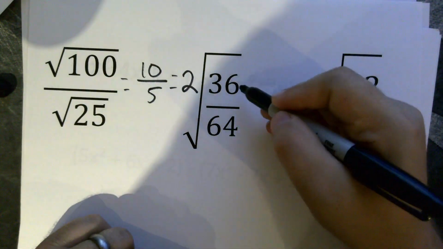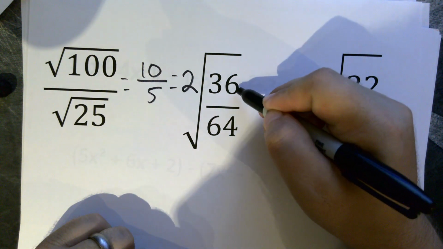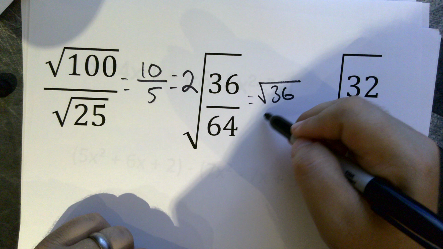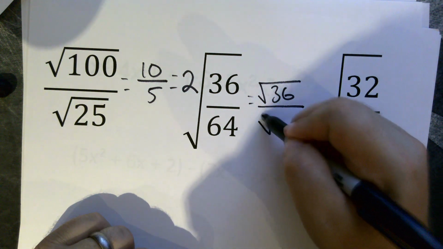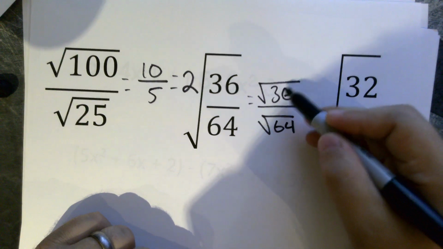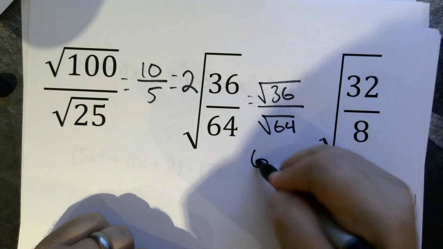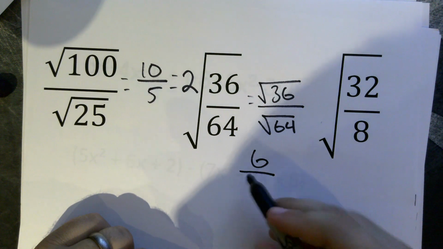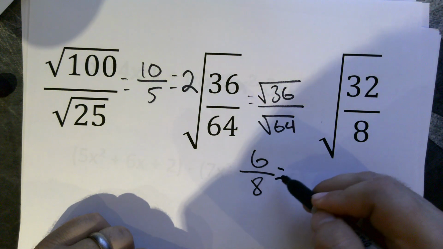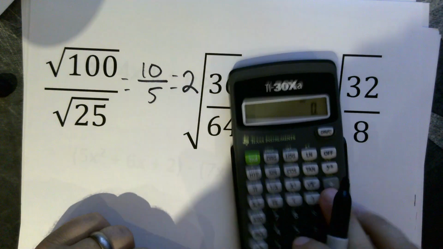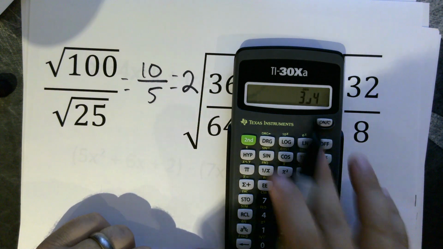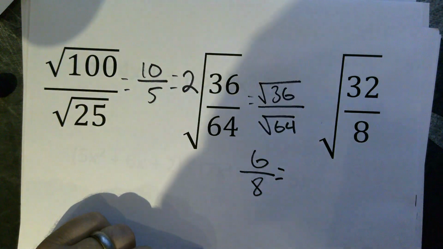Absolutely. You're going to take the square root and you're going to put it on the 36 and the 64. So underneath radical 64. And the square root of 36 is a perfect square. That's 6. Square root of 64 is 8. And so this is pretty good, but we can make this even a little more simple. If I do 6 over 8 on my calculator, that's 3/4. It's going to simplify it for you. 3 over 4.